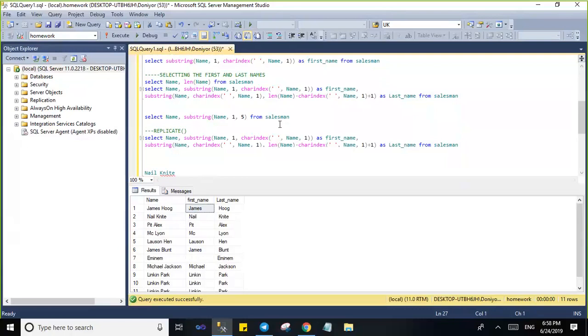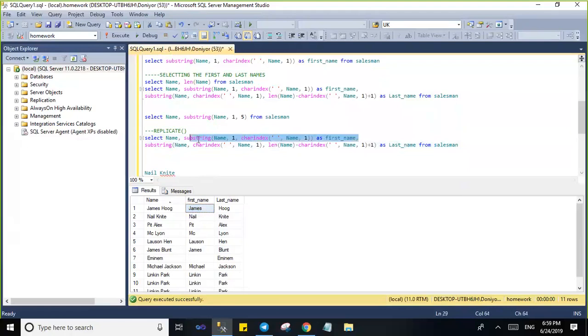So far, this is bringing us this data. This is the full version, this is the first name, and this is the last name. Now I want to show only the first 2 letters of the first name. So let's see which one is the first name.